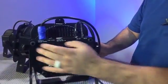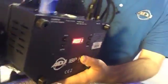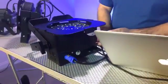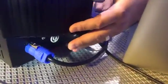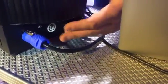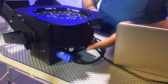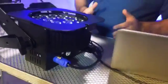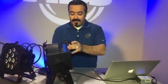We also have 4 rubber feet, so that if you wanted to lay this very flat, you can, and it won't affect how the cables will run. They have one-sided cables, so if you are using this for, let's say, uplighting, you could lay this flat on the floor and connect your cables on one side. You could have this side pointed towards the wall and hide your cable runs for the room and venue. And the body is very robust. It's an aluminum body.